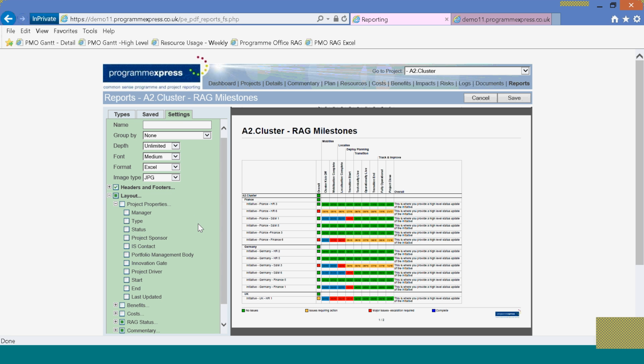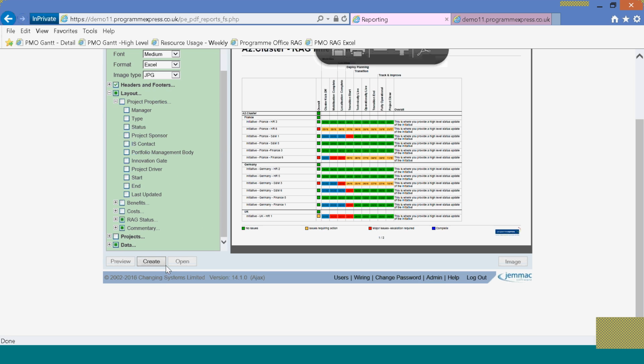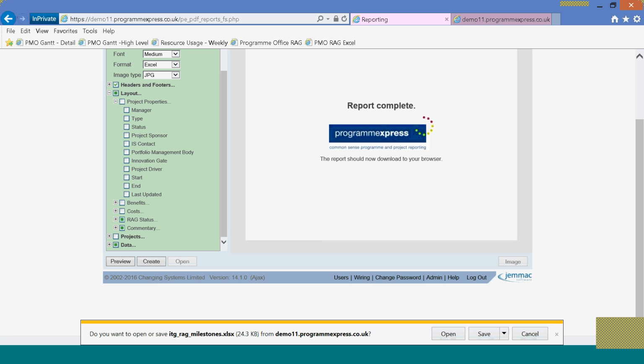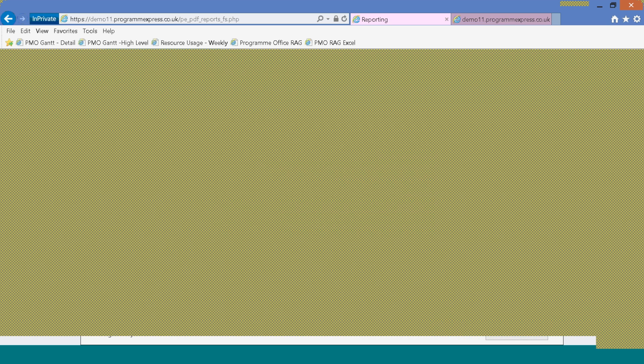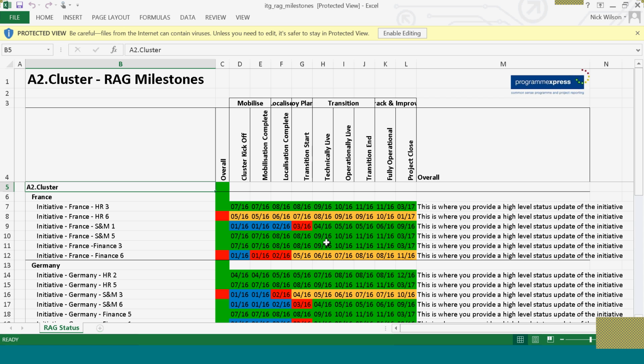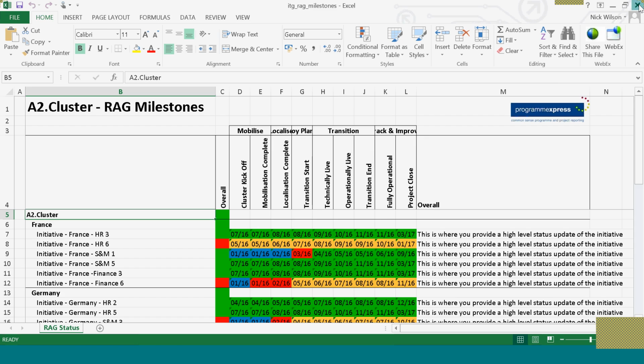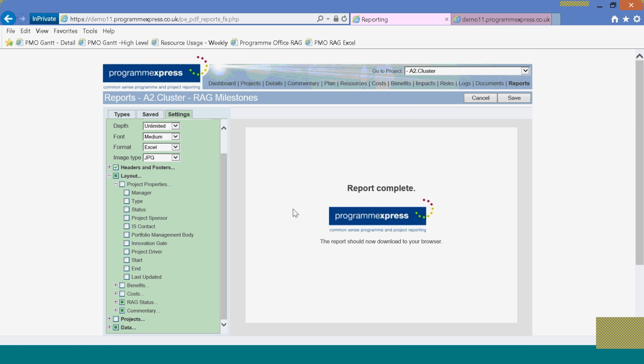Change the format to Excel, using the A2 cluster example, click create. Open that up, and you will see the same report exported to Excel, and you can start to play around, develop macros, and so on. You have the flexibility that we get with Excel.